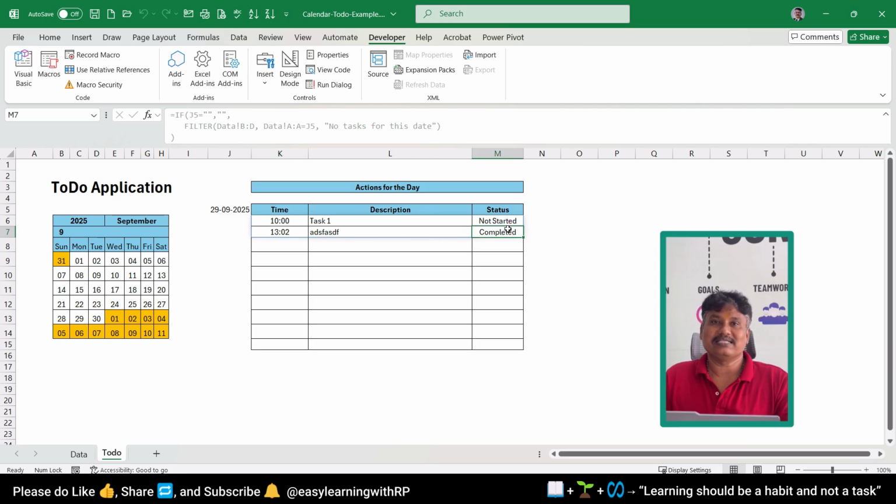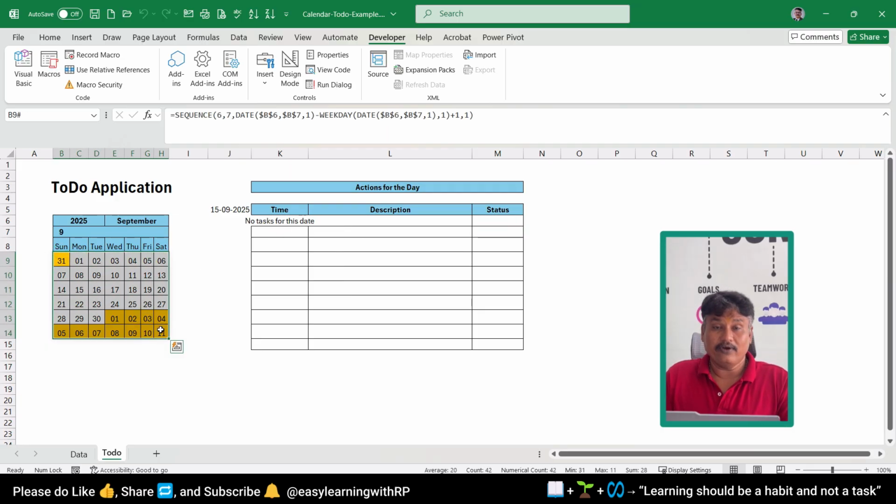But one task is still pending. Which one? That we are not able to find right now, in which dates we have the entries. For example, 29, we remember that we have a task on 29, so I can click and see the data, but it is not visibly understandable. So for that, again, we are just going to apply conditional format.